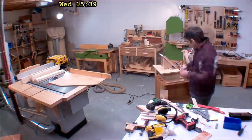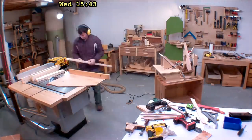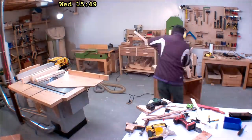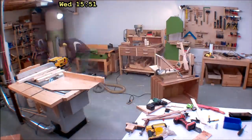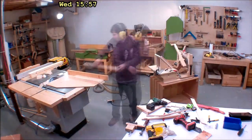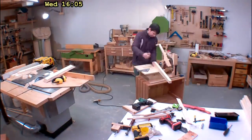As I clamped the first long piece, I realized it was kind of crooked, so I ended up passing it over the jointer and through the planer to get that straightened out. Then cutting all the holes in the apron rails, and that went relatively fast. After that, I took the 45-degree jig off the pantry router so I could clamp the legs onto the table and drill through them at a right angle.